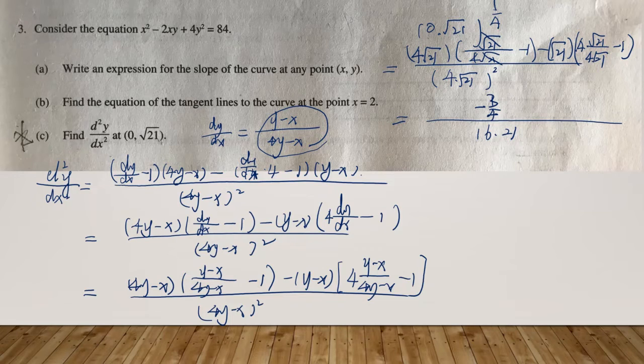Negative 3 over 4 times 4 the square root of 21 minus the square root of 21. So here it cancels out again, and this 4 also cancels out. So it's 1 minus 1. 1 minus 1 is 0. So this is 0. Continue. So this is 3, 3, 6. The top cancels out. It is negative 3 the square root of 21. So this is our final answer.